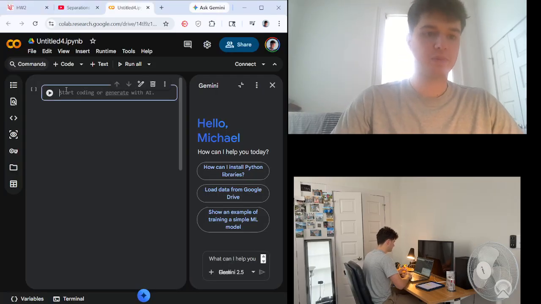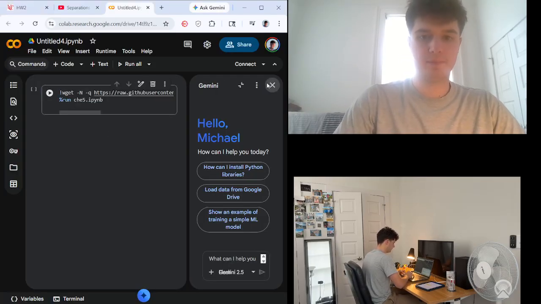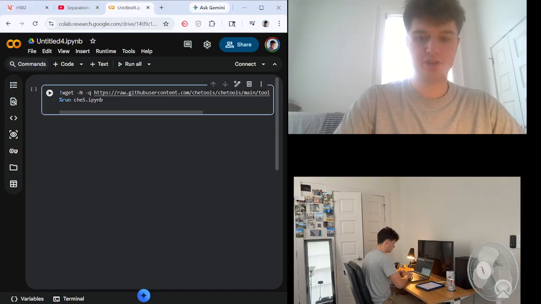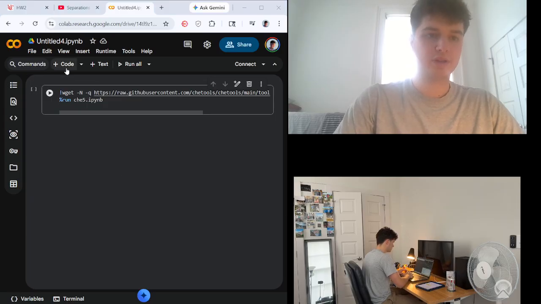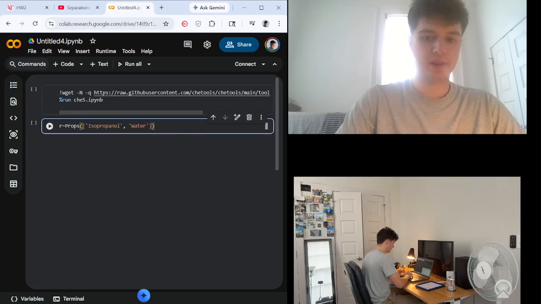So to begin, let's plug in our libraries and values that will let us begin all of this. The first is our CHE library, and then like we said before, we were working with isopropanol and water. So let's add this in there. And then we also know that the array is one of 0.3 and 0.7. So we can also grab that, throw this into the beginning of our code.